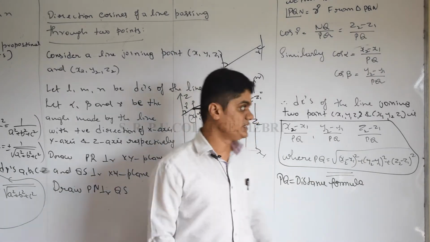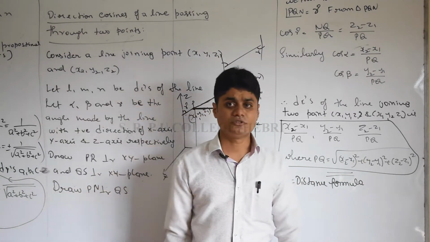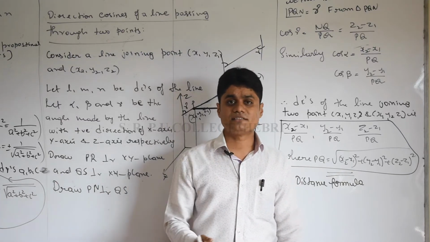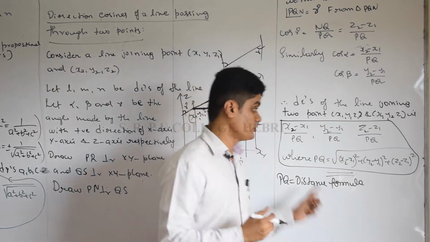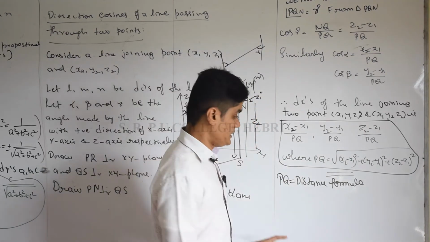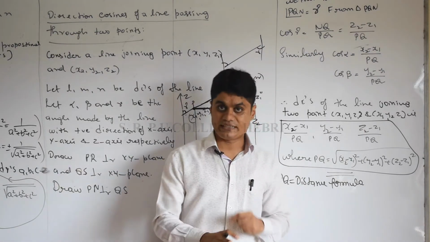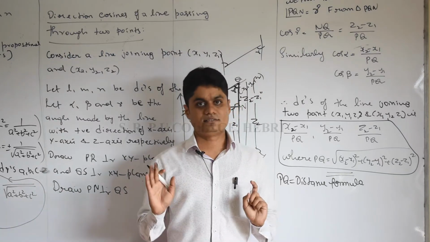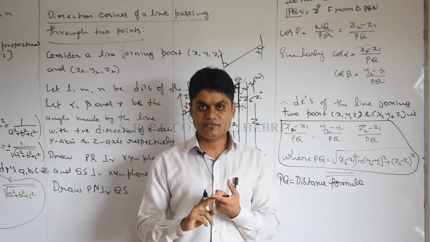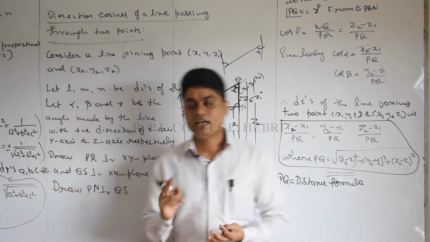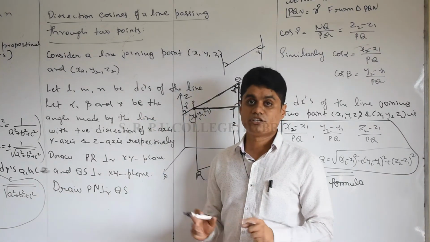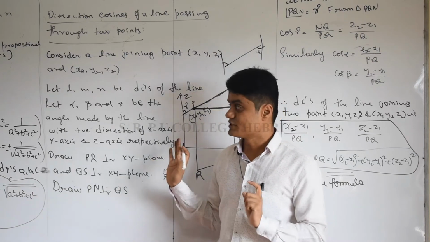Is it clear? This derivation may come as an example. Derive the direction cosines of the line joining 2 points. Be ready for that. But more than that, the conclusion is very, very important. Examples and exercise problems related to this I will take in the next class. So we learned direction cosines, direction ratios, the relationship between direction cosines and direction ratios, and direction cosines of the line joining 2 points in today's class.